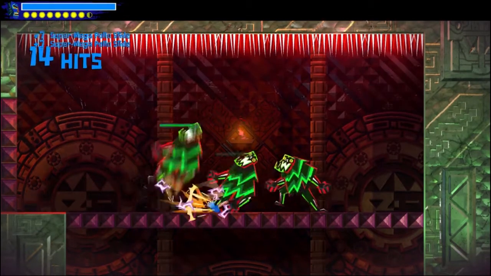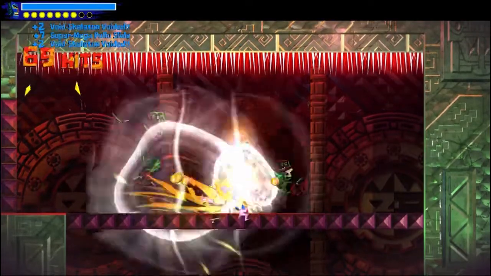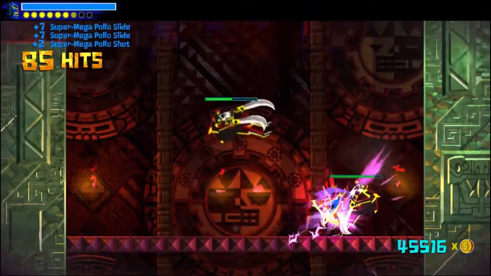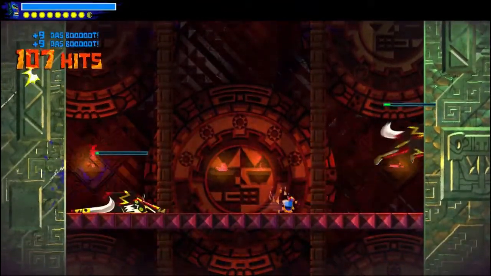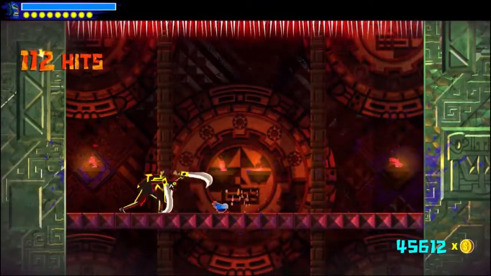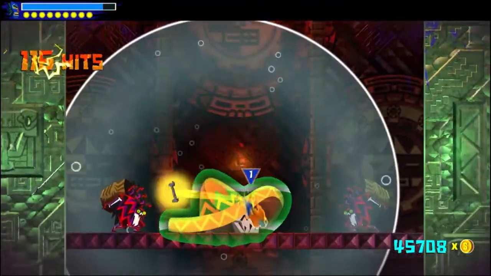I don't know. I like this section though. This is a cool little fighting section. We have a bit of an alternative timer. The ceiling's starting to collapse on us. I think this is like 3 or 4 different combat sections in a row. The chicken's very good for this as long as you don't poyo shot yourselves into the death spikes, which I may have done on my first playthrough. Just be careful.